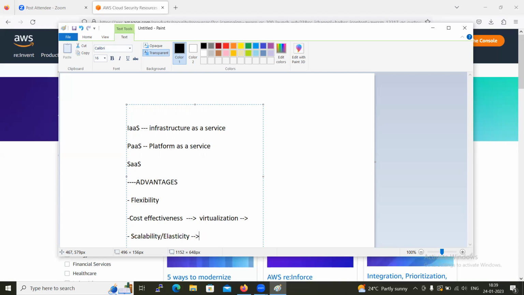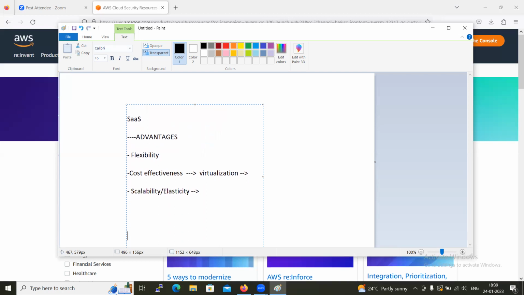For example, you must be aware of Flipkart shopping. As I told you yesterday, it must always be up and running. Availability is required.